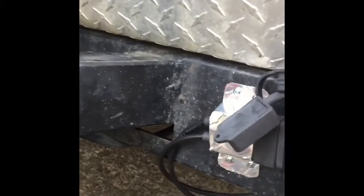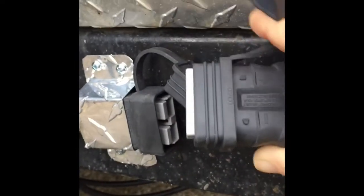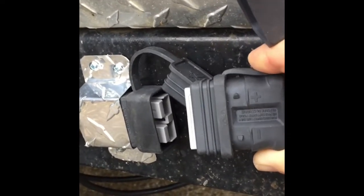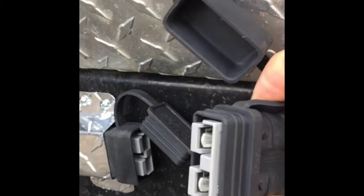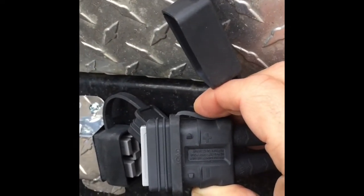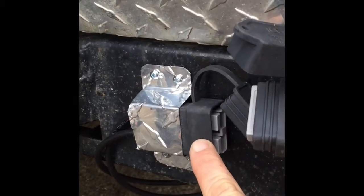I have the Anderson 50 amp power pole connector here. I'm still working on this, I guess. This can come off. Okay, so these are my Anderson 50 amp power pole connectors. These are the custom wires I ordered. So I had this wire, the photovoltaics coming from the panel, shipped to me with this weatherproof cover, and then the other end is the MC4s.